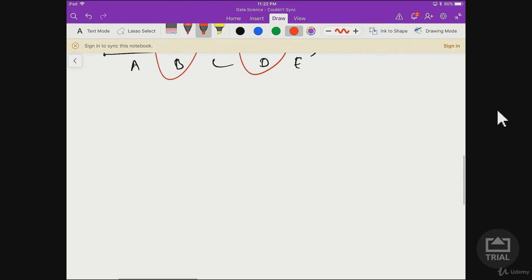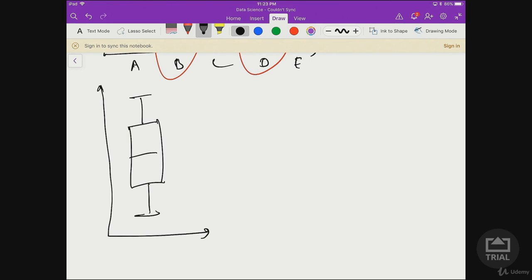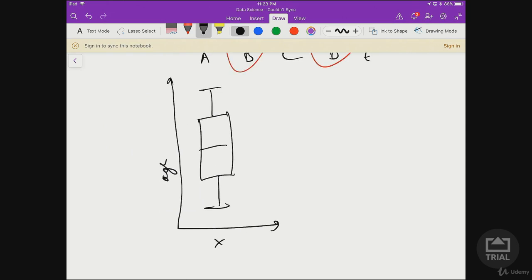So let's assume that we are trying to understand age of students as an attribute. Now this is a numeric attribute, and we use a box plot to understand how it looks. So a simple box plot can be interpreted using a simple figure. This would be the y-axis, and since this is a single attribute, this would be the x-axis. So you don't need anything on the x-axis, but on the y-axis, you would have age. Now these numbers at different points would indicate different values.